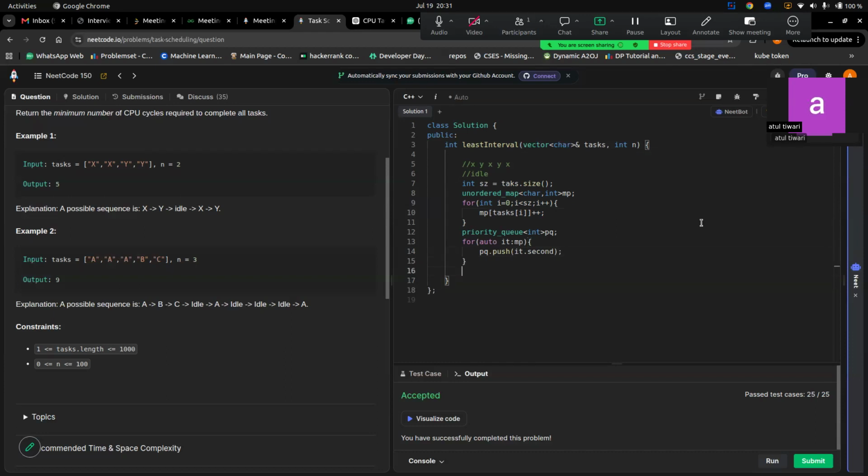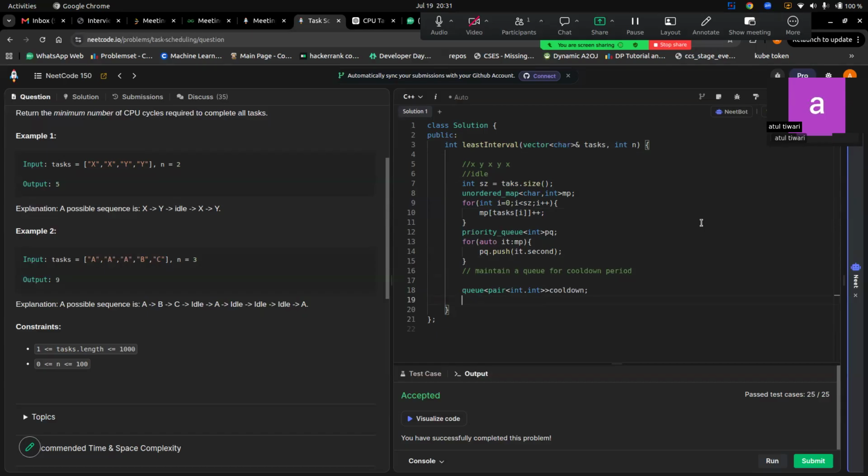Now you have to maintain a queue for the cooldown period. So we'll maintain a queue of pairs of int and int. The first is the frequency, and the second is the time. It's first in, first out, right?